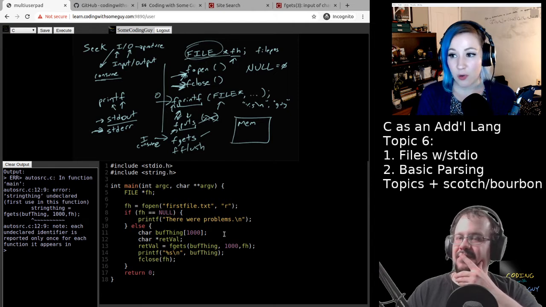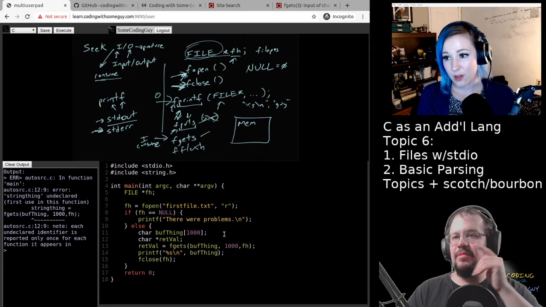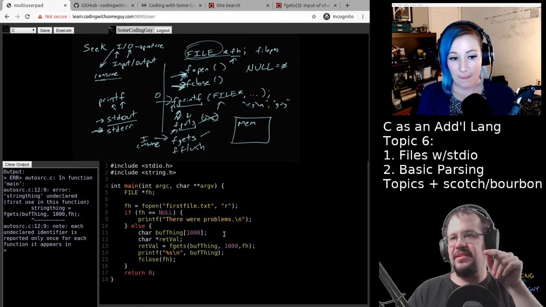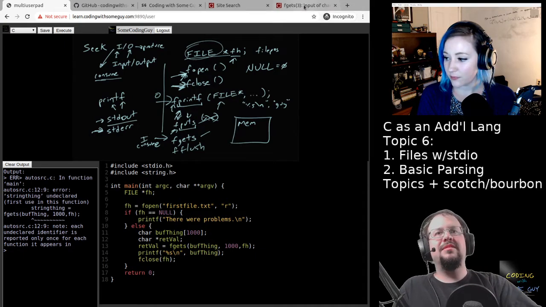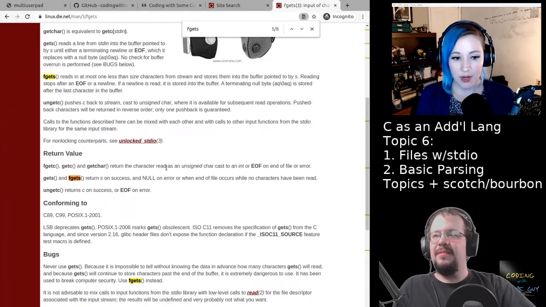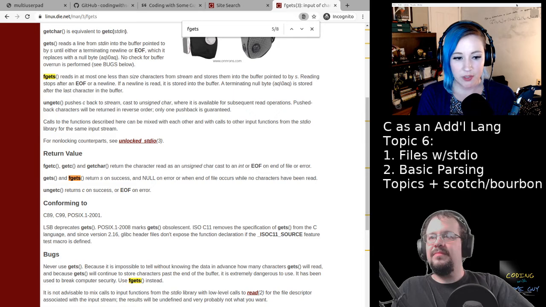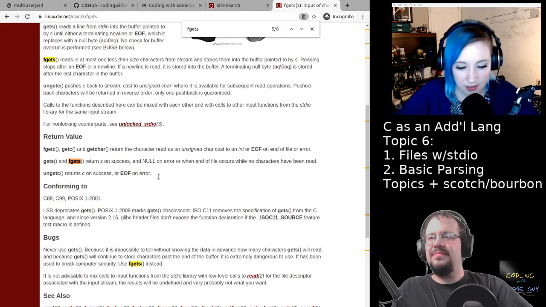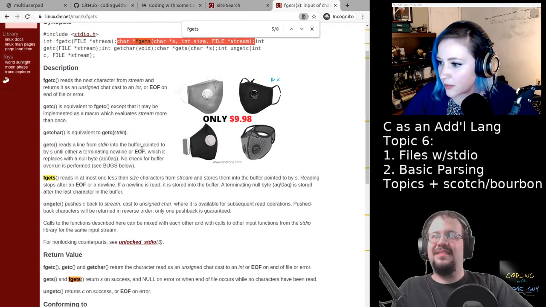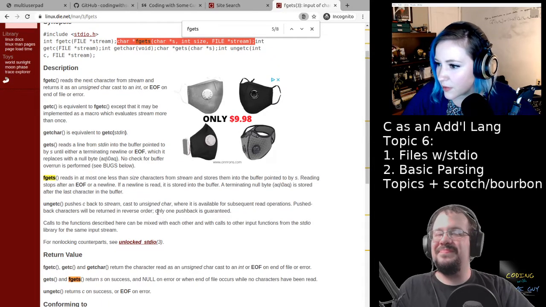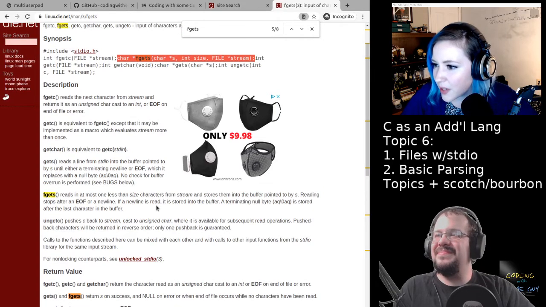I still don't get the pointer there. I'm sorry. Which pointer do you mean? The one on line 12? Yes. Okay, man page. What is the return value? So first of all, I forgot that's the return value. It's going to be an int. We know that. Wait, is it? That's what it said, didn't it? Take a look at fgets. Oh, I was looking at fgetc.